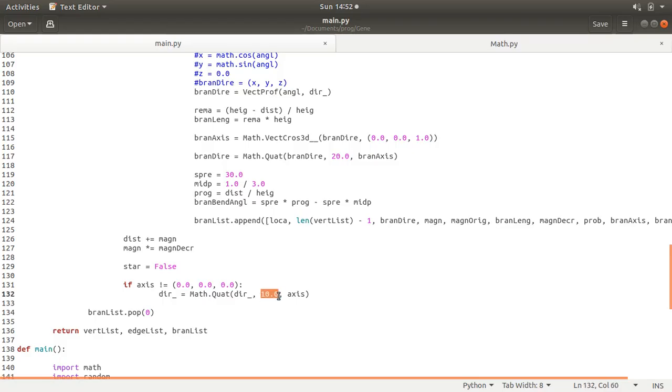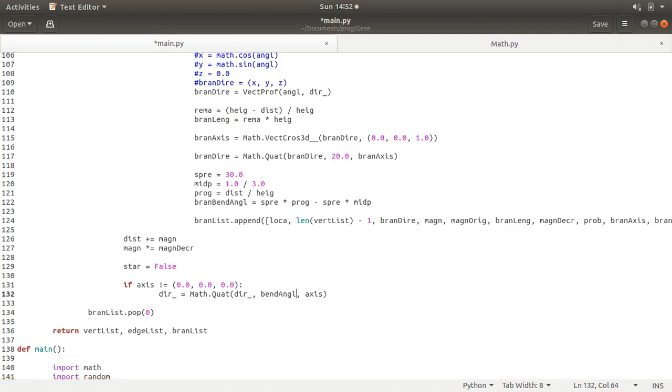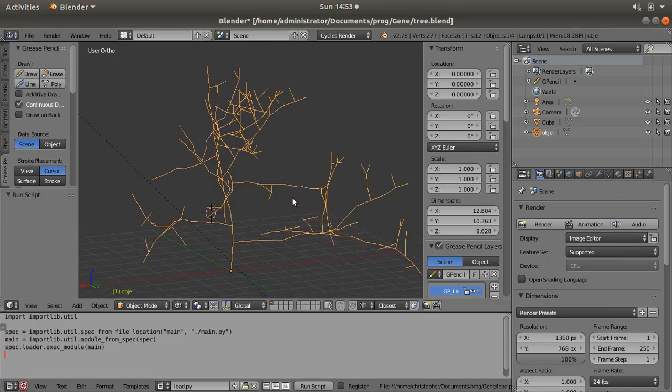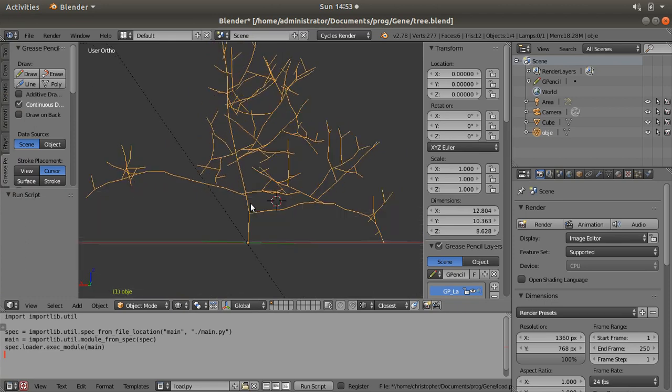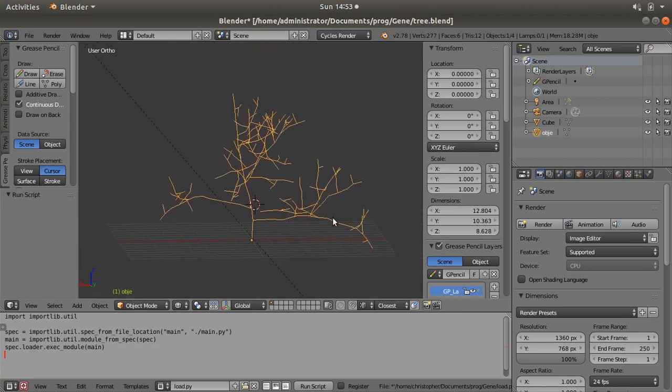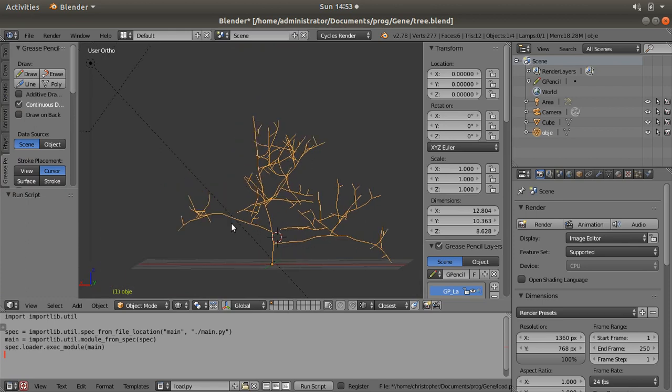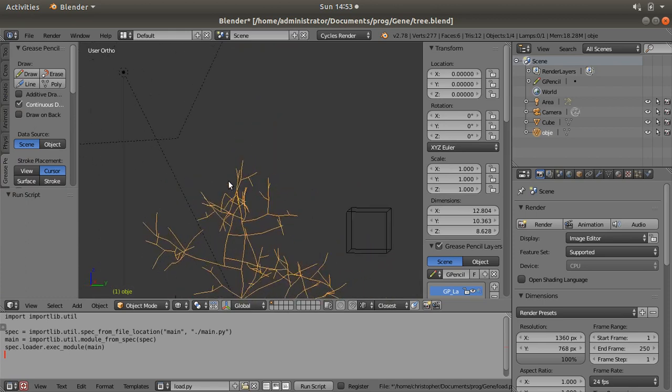I want to implement it here. Okay, so now instead of just being all pointed up, they start pointed down, and then as you move up the tree, they start to point upwards.